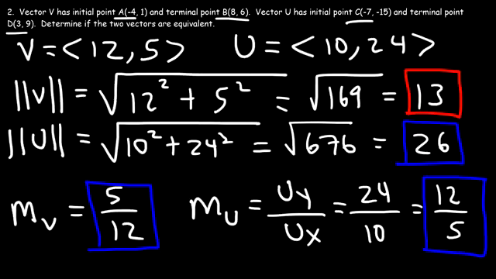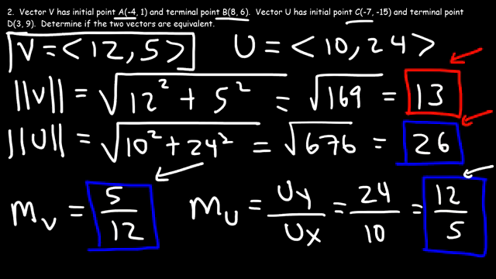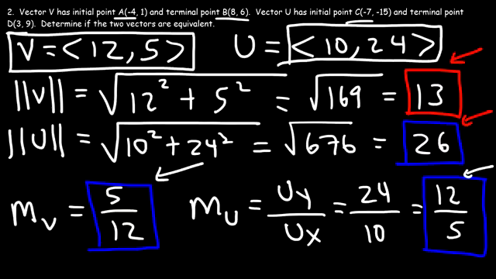So they're completely different. In order for two vectors to be equivalent, they need to have, number one, the same magnitude, which these two vectors do not have, and at the same time, they need to have the same slope, which these two vectors also do not have. So right from the beginning, you can tell if they're equivalent just by looking at the component forms of the two vectors. But if you don't have that, if you have the magnitude and the direction, then you could look at that. So if two vectors have the same magnitude and the same slope, they will be equivalent. Or if they have the same components, they will also be equivalent to each other.